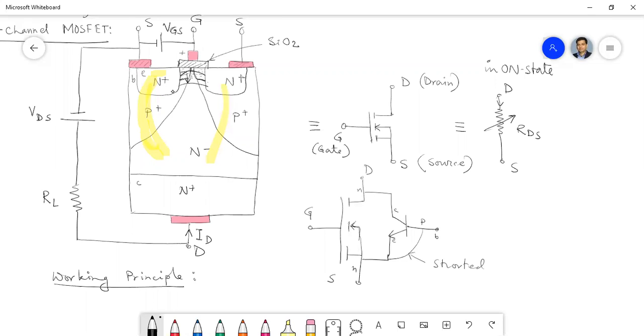From this figure it is evident that though there is an NPN transistor with a floating base, we have extended this metal contact to this P substrate. Suppose I can make this like this.